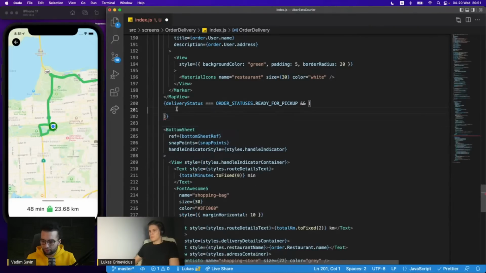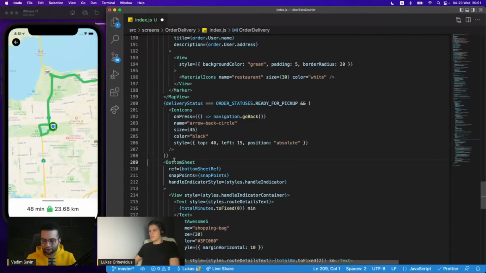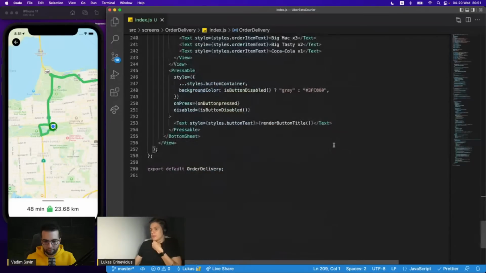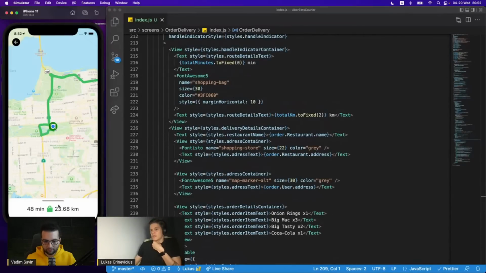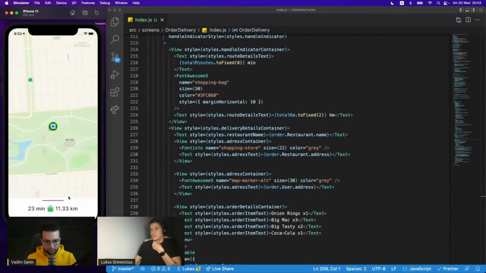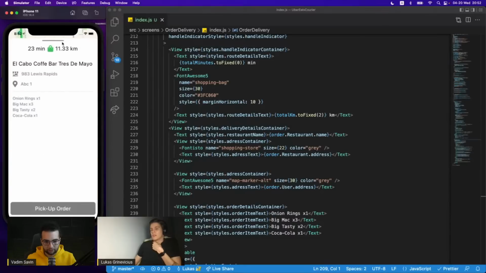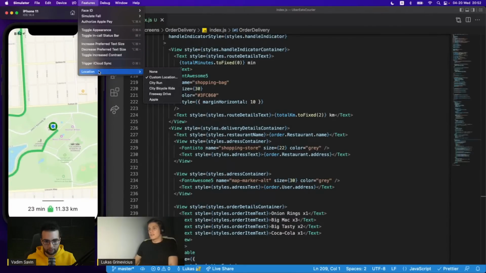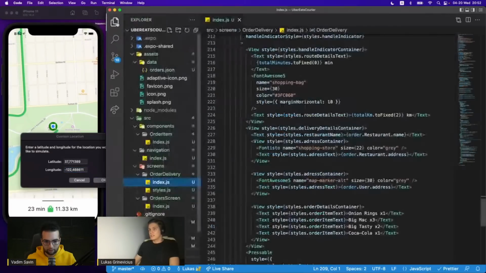Someone is saying that after you pick up the order, the delivery button is pressable. Is it? After you pick up the order, let's test it. It's not that hard. Maybe we had a bug there. Accept the order. Now we can go to locations, custom location.